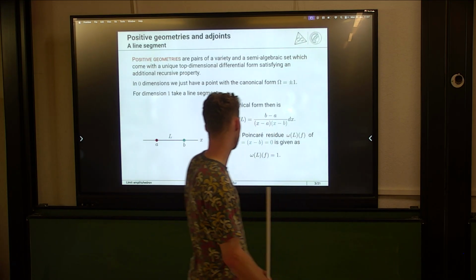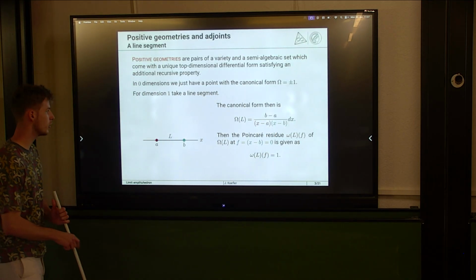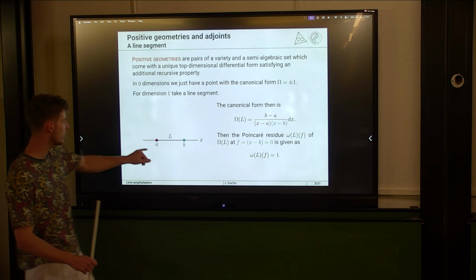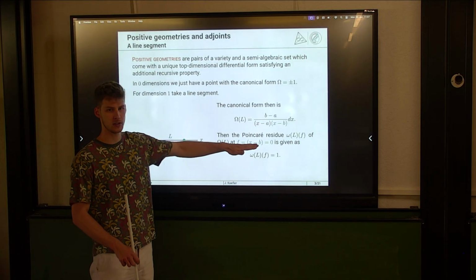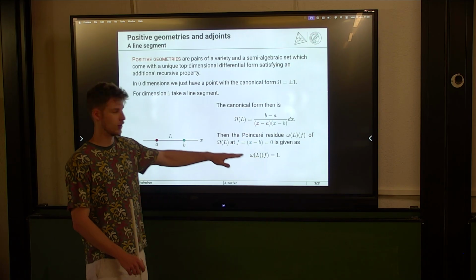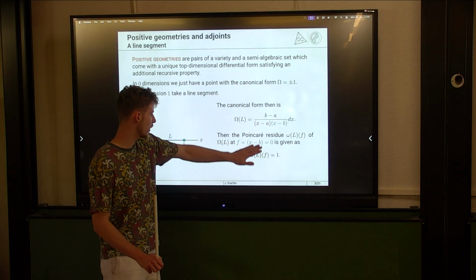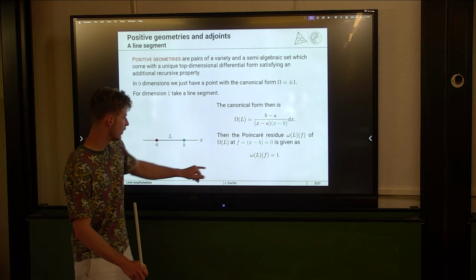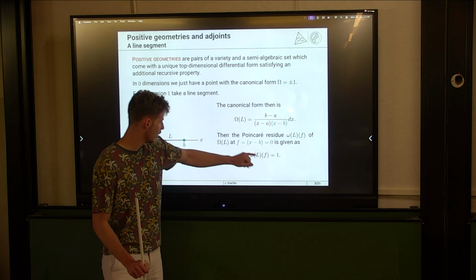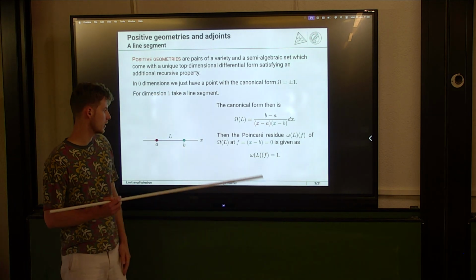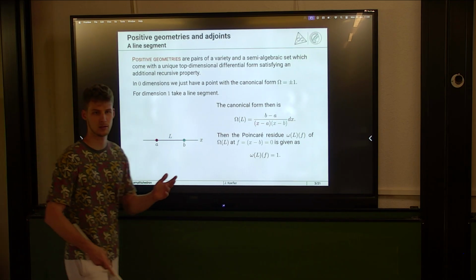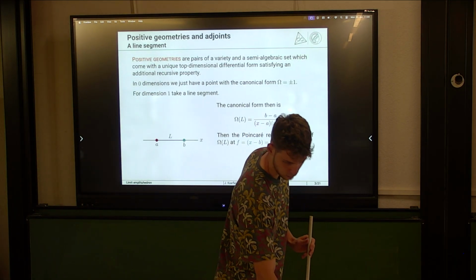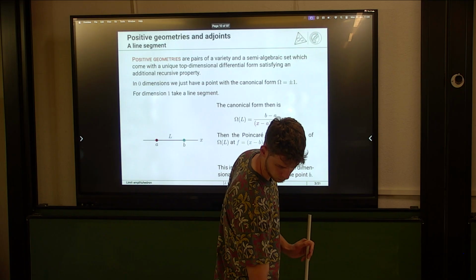So, okay, that is just, I think, a side note for us. How do we relate this one-dimensional positive geometry to the zero-dimensional? Well, we're taking the residues. Nick was talking about this. They're basically along the boundaries. And if we do this, then you see that we're going to recover for the boundary point B, for example, precisely the canonical form of that point, which is the plus one. This is how the recursive properties of the canonical forms work.